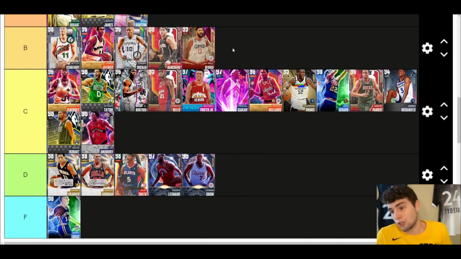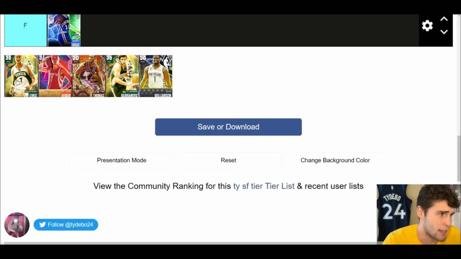Paul George, Dark Matter, I'm throwing him at B tier. I don't love Paul George, especially at the small forward position. The one thing Paul George gives you at the 2 is he's at least 6'9". At the small forward, 6'9" is not even anything special. You could maybe even argue C tier, and I'm not going to argue against it. If you want to argue A tier, I'll argue that because I do not think Paul George is that great for this point in my team. Just think his release is not it.